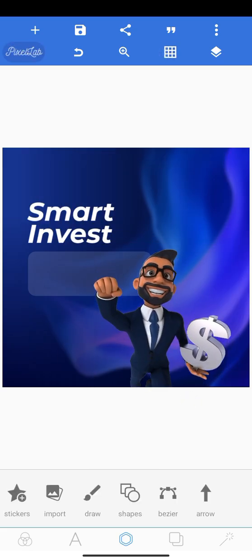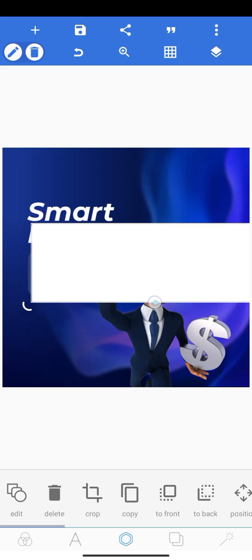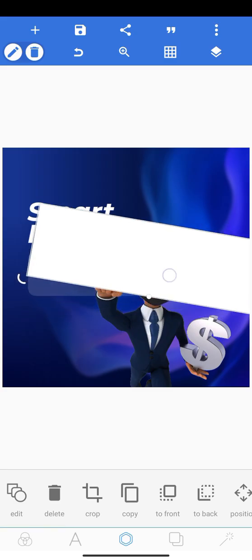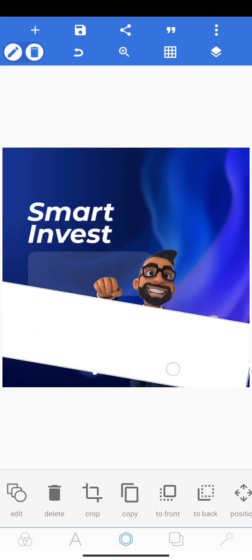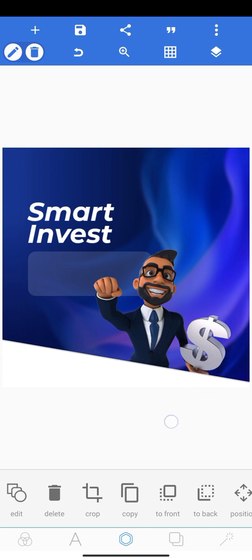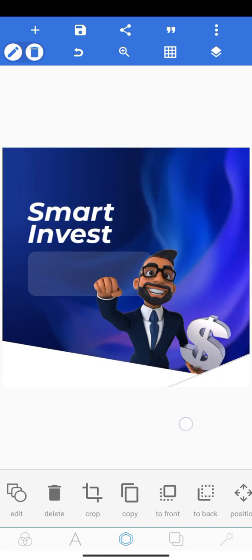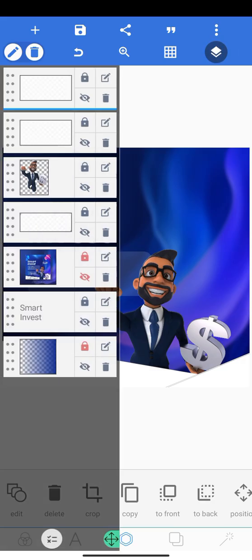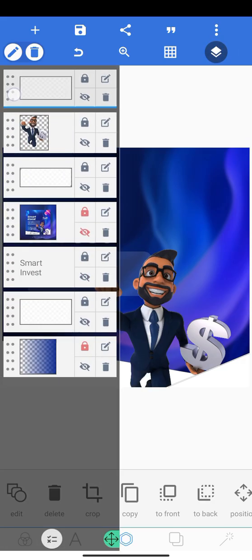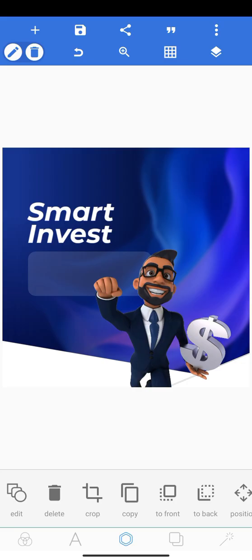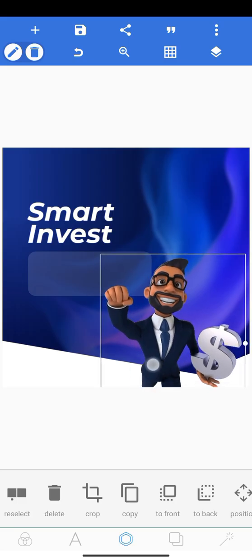So the next thing we need to do, I'm going to click on normal square shape like this. I'm going to increase it. I'm going to reduce the size this way, and then I'm going to rotate this way. So I'm going to have something like this here, and then I'm going to copy this again and rotate this way and have something here like this. All right, so I'm going to take these shapes to back. I'm going to take this other shape also to back, so you have something like this.